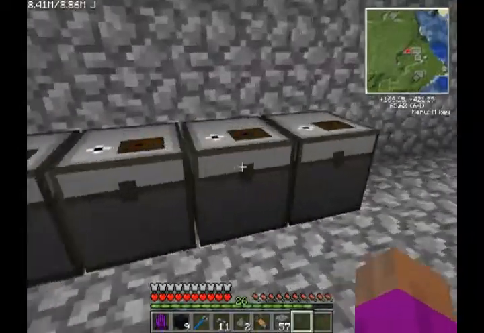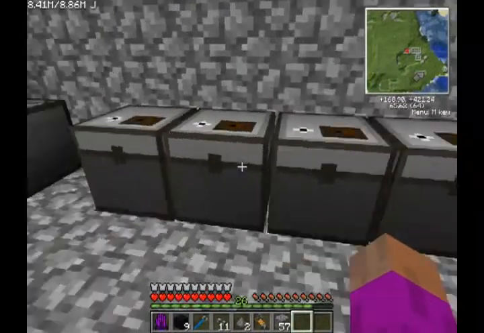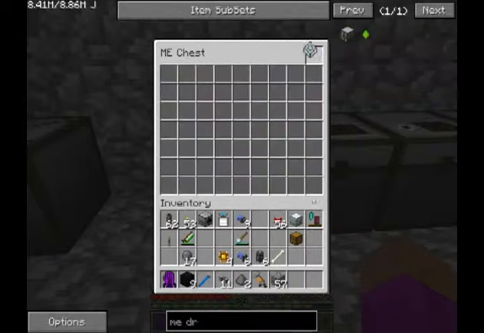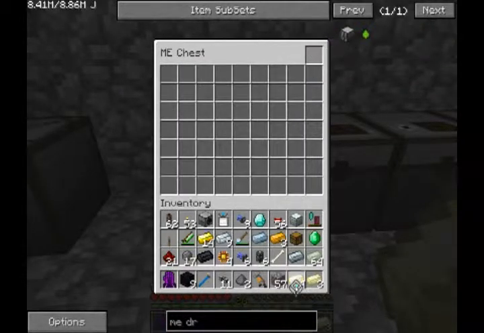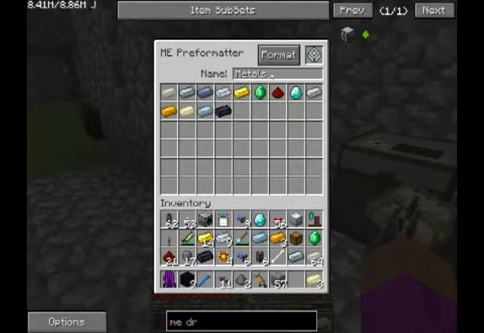As I was saying right before, we need an ME drive. This whole chest thing isn't working out because to make it work the way I want to, you would need like 7 or 8 different chests, and I don't necessarily want to make 7 or 8 different chests. So I'm going to take all the items off of these storage modules and re-preformat them so they're completely clear. And then just get rid of all of these.